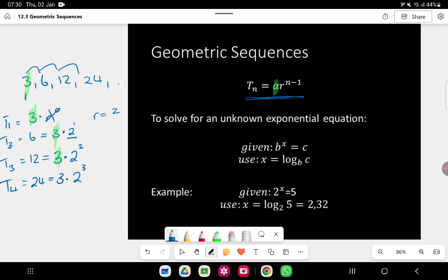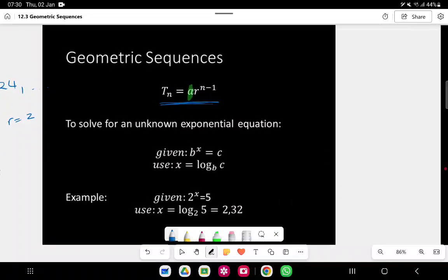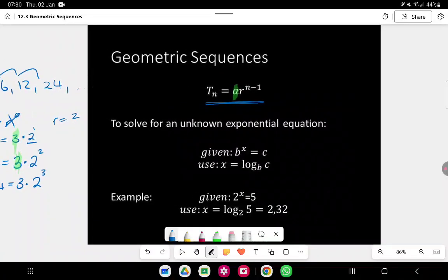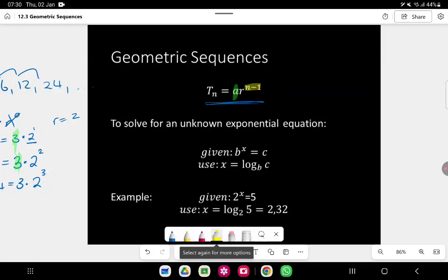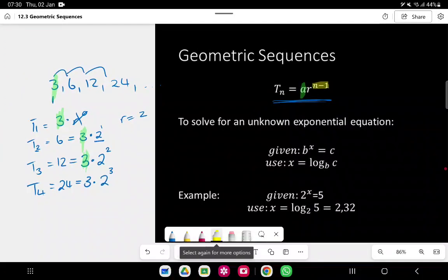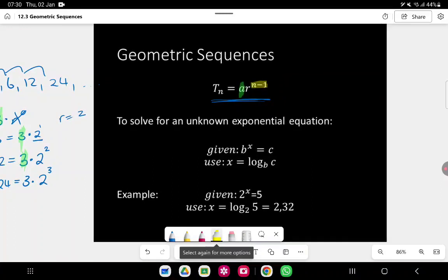This is where we are in this section. Additional information that you need to know to be able to complete this section is, if the question is asking you for the exponent. Notice here, the exponent is n minus 1. What we've done on the left hand side is okay to figure out, but sometimes the question is going to be what is n? And to figure out what is n, we're going to use these equations. The n is going to be the x, which is the exponent, and we are going to start using the logarithm button on your calculator.